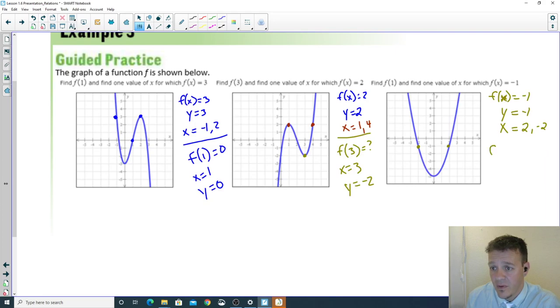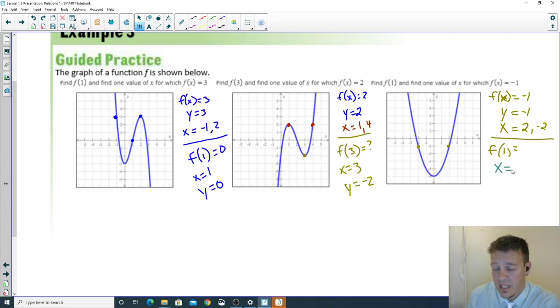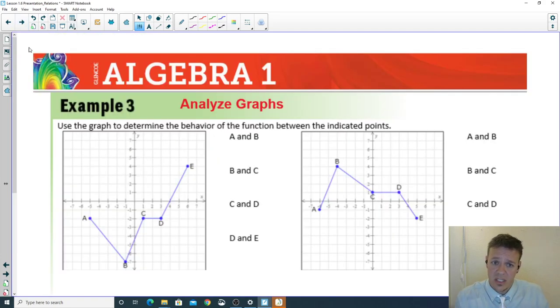And then when f of 1, okay, we don't know what that is, but what it's saying is that x equals 1. And when x equals 1, our value comes out to be right there, y equals -4. Hopefully you guys understand this concept, okay? Because this is going to be on the homework, and it's actually kind of challenging at this point in your academic career because I don't think you guys have ever looked at this.